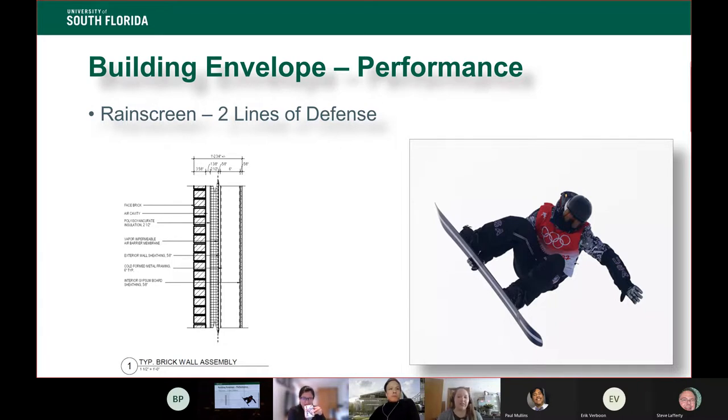Your standard two line of defense assembly is really similar to what you see those long-term outdoor athletes wearing. It's a little bit more like the snowboarders. You have that outer shell, that waterproof layer, like your brick layer. You have your insulating layer underneath of it. That's what you're using to keep it warm, or in this case, to keep the heat out. It's very similar to the insulation in the wall. And then you have that base layer, that moisture wicking, that final interior layer you wear for comfort. And that's really that interior wall design. So very similar to the way you would dress to go out in the elements, that's how we design a building wall. That would be a traditional assembly.